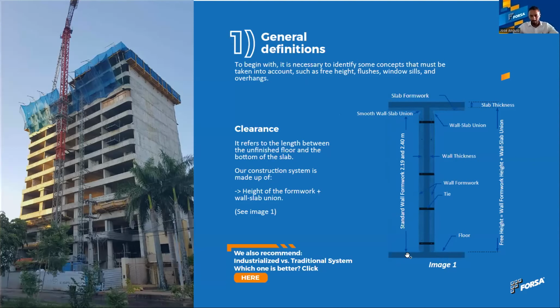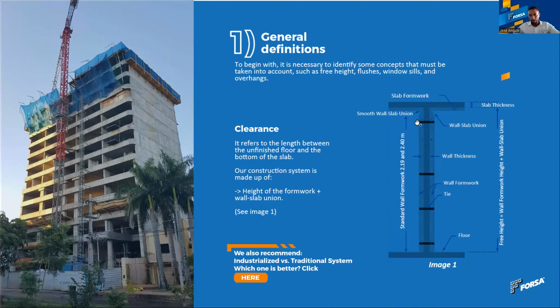But we need this floor top level without finishing, and we need to know the height that we keep between all those slabs, the slab for the floor and the slab from the following level, or maybe the slab for the roof itself. Okay, so we will have this concept, clear height, very important for us, because if we have this clear height, we're going to be able to produce a formwork and a panel really based on these necessities that you have in your building.